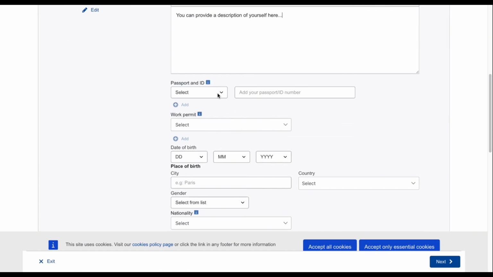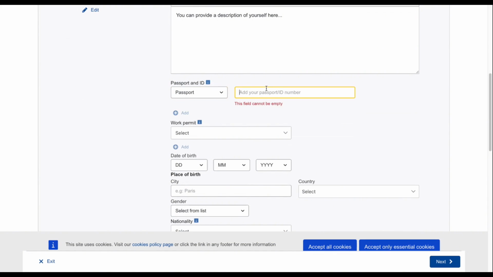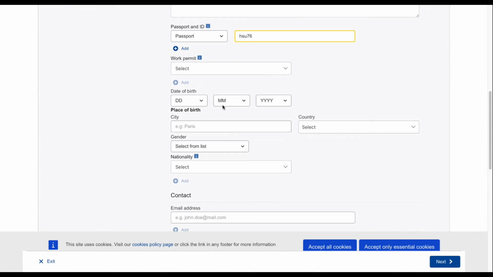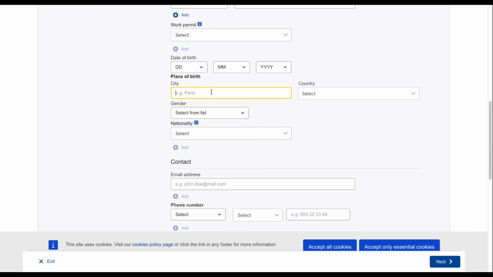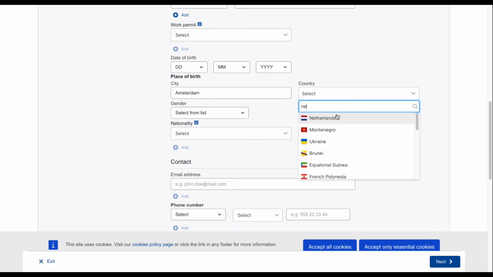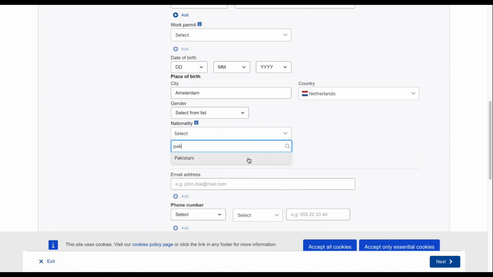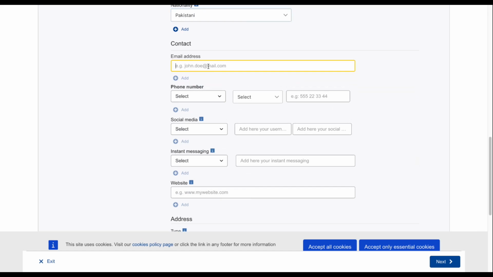So you go down, let's say I select passport and I say it's just random. And then city, let's say currently I'm in Amsterdam. The country is Netherlands. My nationality is Pakistani.